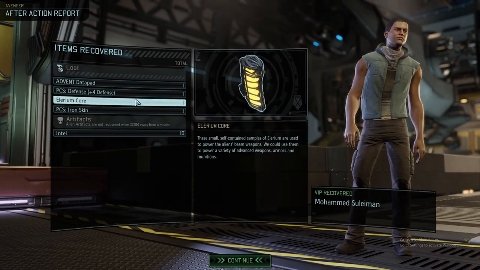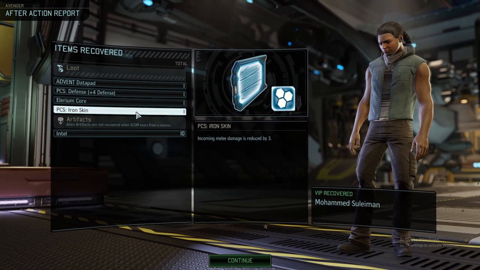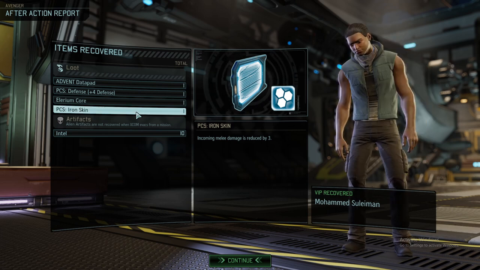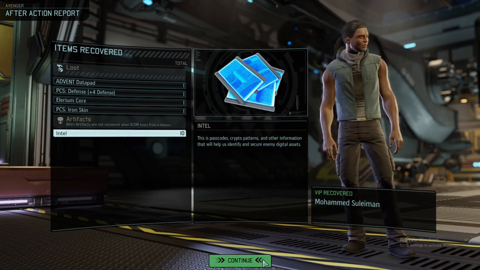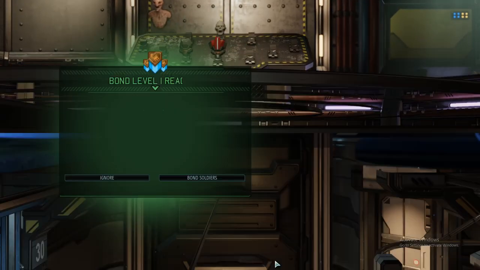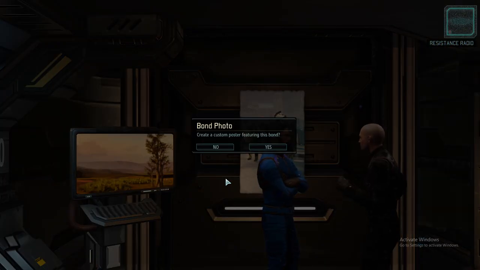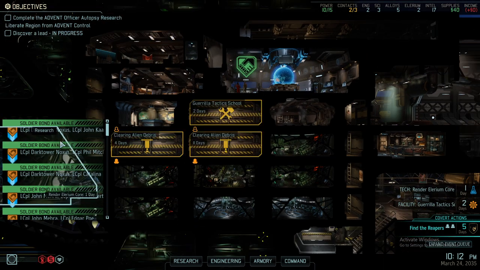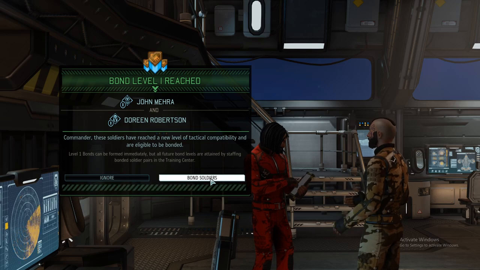Got a datapad, that's great. Got an Alarium core, got a PCS, and got a PCS iron skin. Incoming melee damage is reduced by 3. That is awesome, by the way. That's an advanced PCS. And we got 10 intel just on top of that. Okay. We got even more bonds.